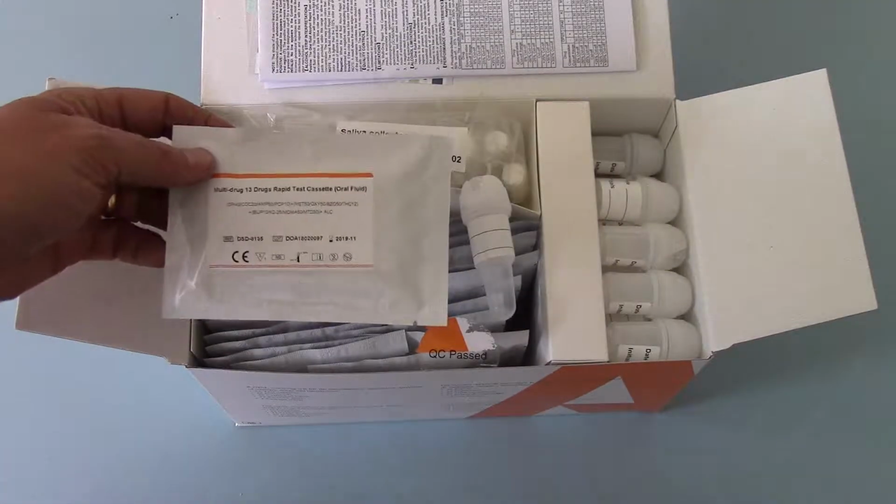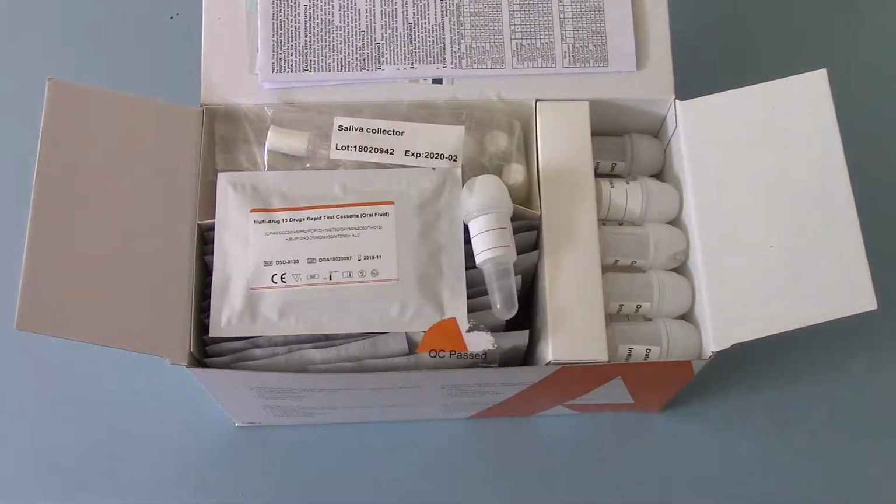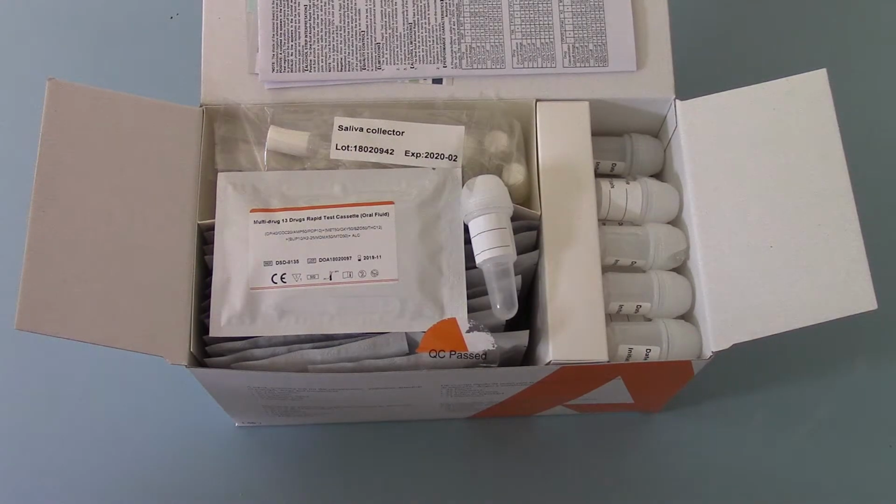Okay, so in part 2 what we're going to show you is that kit stripped down and open, ready for testing. And we'll show you the collection of saliva, how to process that through the bulb and into the test panel to run the tests.